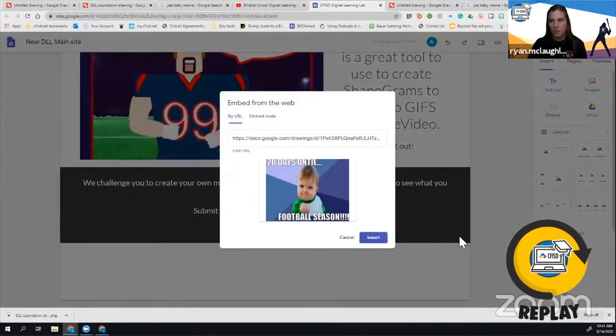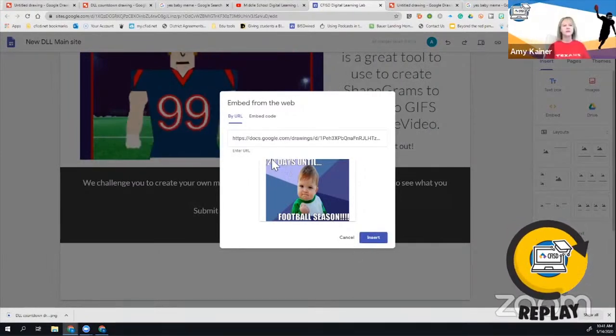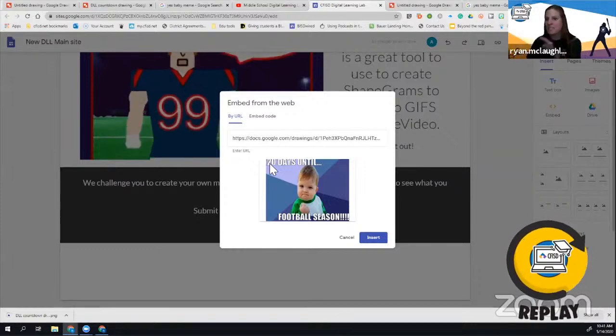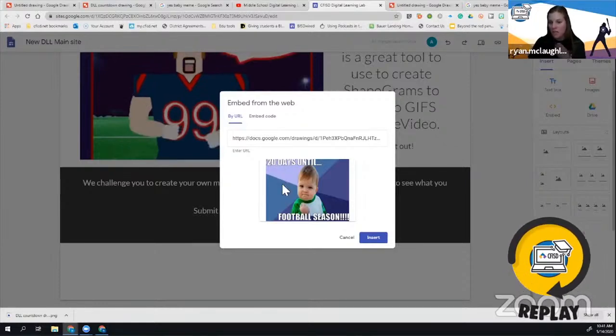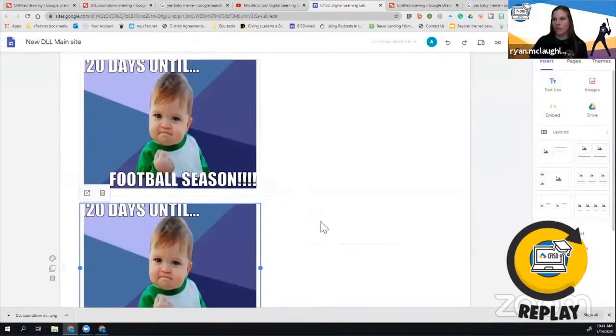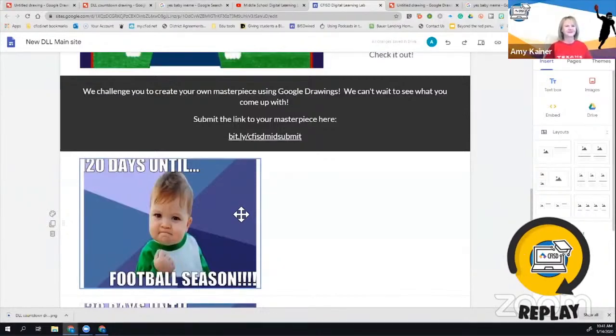Now, remember how I told you guys that I was putting my text way outside of the lines for a reason? Okay, so you see right here on this preview of it, because for some reason me clicking insert is not working at the moment. You see how you can't see the full message of 120 days until. So now I need to come back. Wow, and I inserted this. Oh my goodness, what happened? I don't know, but it worked.